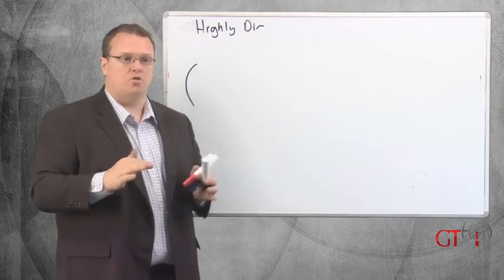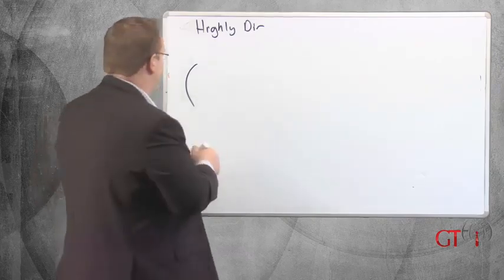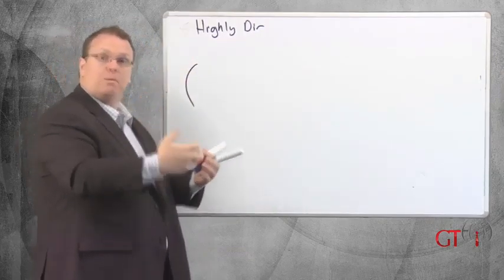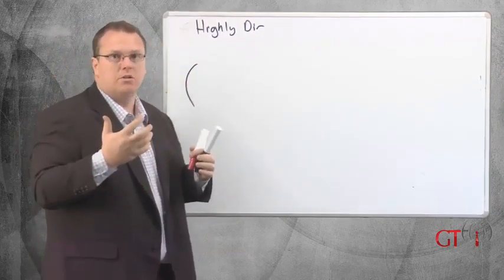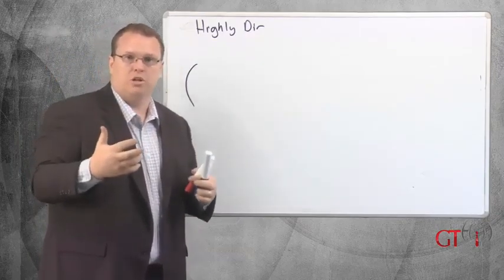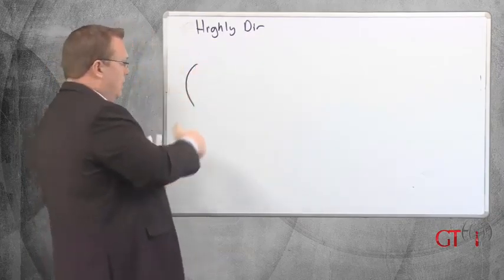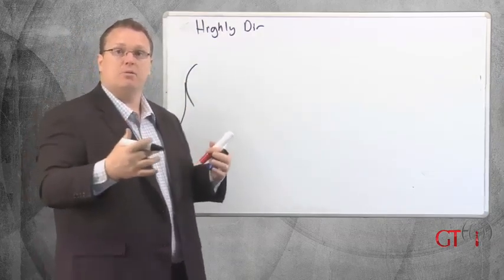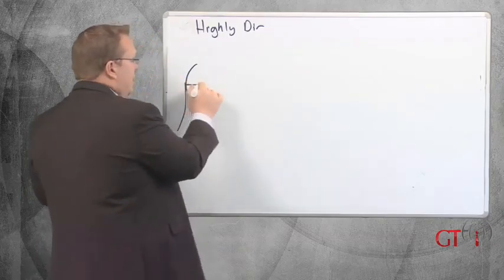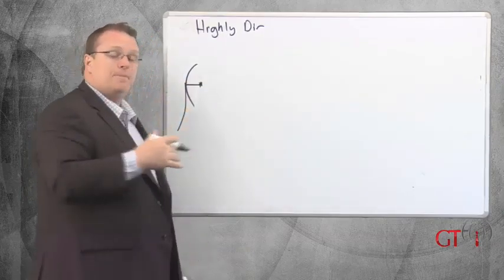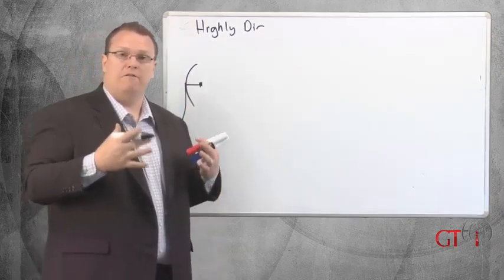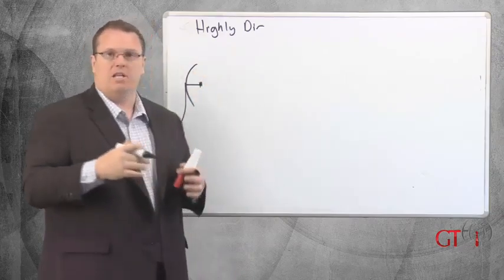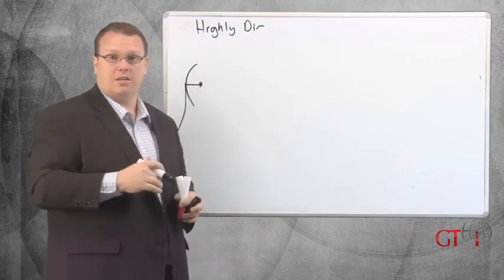The difference between a dish and a grid is that a dish tends to have less signal go behind it, called a backlobe. The backlobe is any signal that is transmitted behind an antenna that isn't really intentional. If it were a perfect world and it were possible, we would not have anything transmit behind it, but a lot does. So that's called a backlobe. So dish antennas tend to have a smaller backlobe. The downside is they're more susceptible to being affected by the wind. A lot of times you'll see these plastic things over the top of a dish. That's because it's trying to make sure the wind doesn't affect it as much.